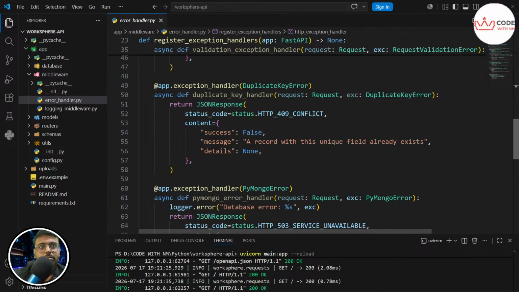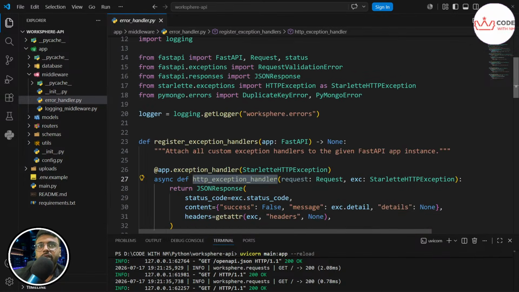So all the exceptions are under this file, and from here we can call them on our required APIs. Hope you understood why this file is created and why it is important.